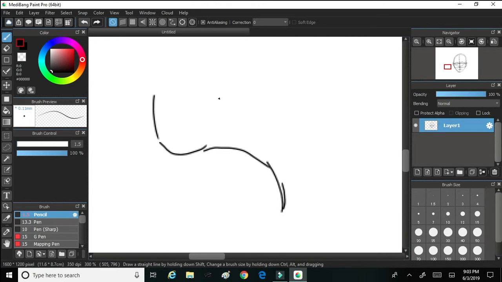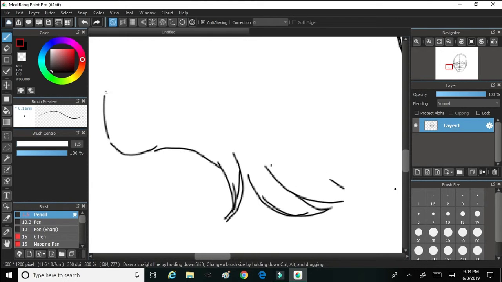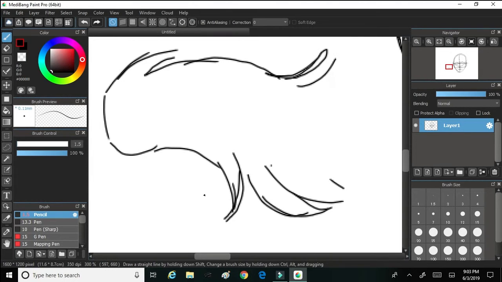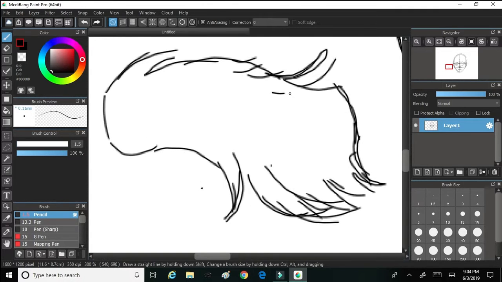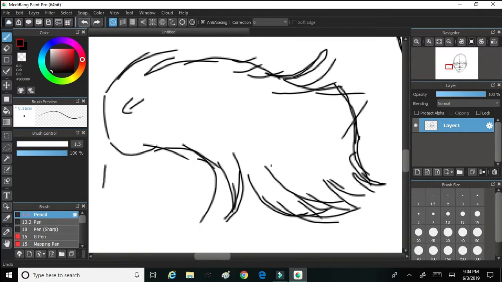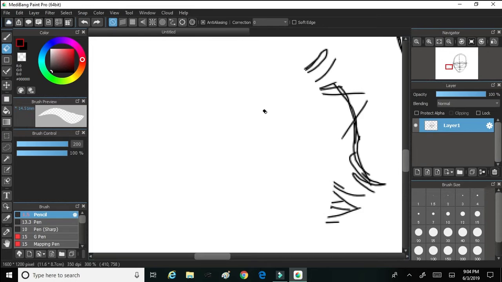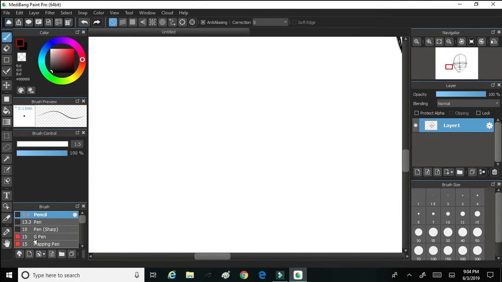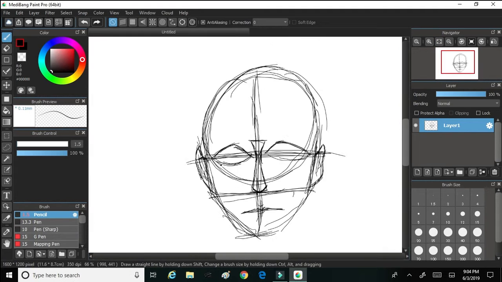And from there, you can go too crazy. Like, you can if you want, but you can go a little bit crazy, like if you're doing stuff like this. You can be a little bit reckless. But I say be mindful of where your main point of hair is coming from, where it's going from hair. So now, let's just get the eraser and clean this up with Mastic. Now I'm gonna make the hair.